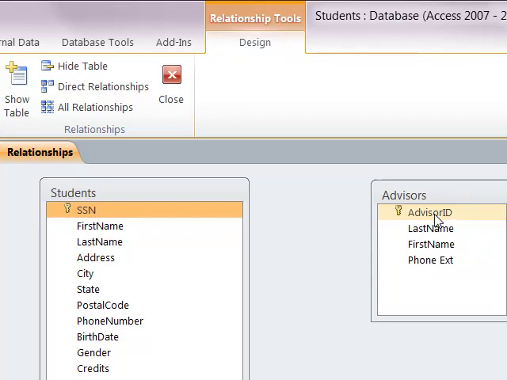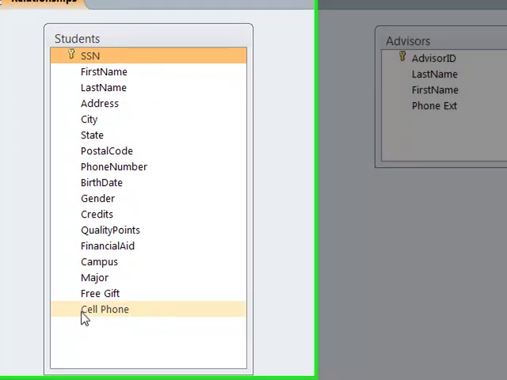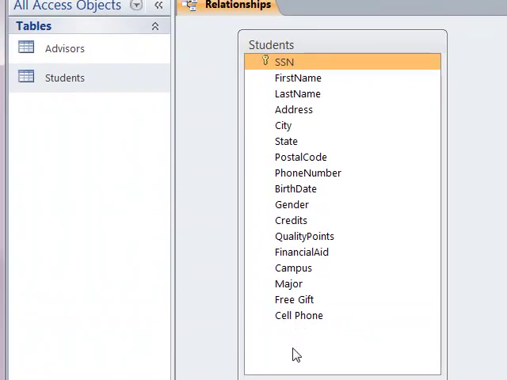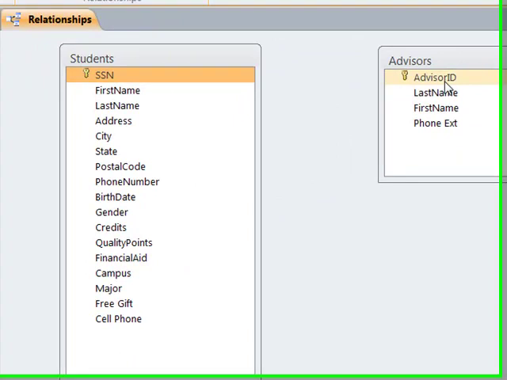Well, let me tell you what I'm talking about. You know how we just created this table and the field? The data type of this field was auto number. So what gets stored when I enter records is the number 1, number 2, number 3, so numbers. So I need the data type for the foreign key over here to be one that will hold numbers, and I want it to have the exact same name.